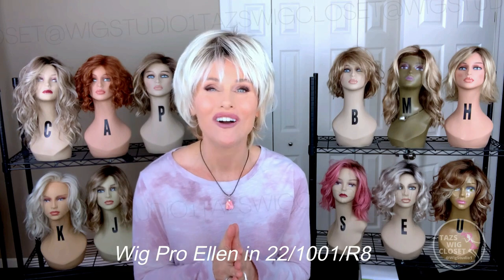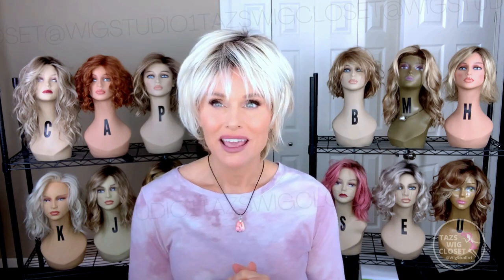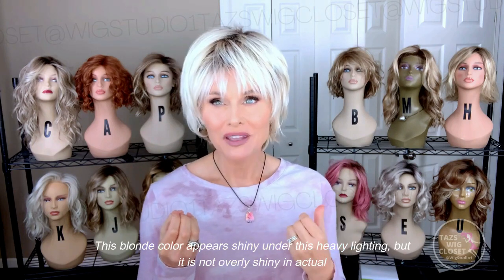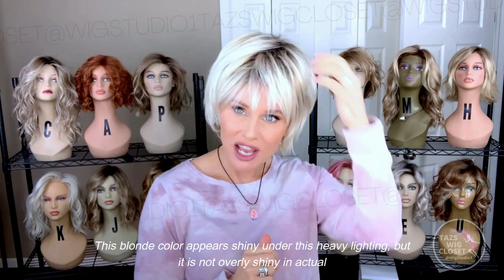We're looking at color 1001R8. I am loving this blonde — you know I'm a blonde lover, so I'm so happy they sent me one to review, and I think this is my favorite so far. It is a platinum blend on a medium brown root, so you're going to see a beautiful, almost neutral platinum. There's really no hint of yellow or brassiness at all. Some platinums can get over the top like that, but this one is done very, very well on a medium chestnut brown root. I don't even mind that the root stands in great contrast to the main body of the color on a shag style like this, because there's really no stark line of demarcation against this platinum blonde with all this shaggy texture to break it up visually.